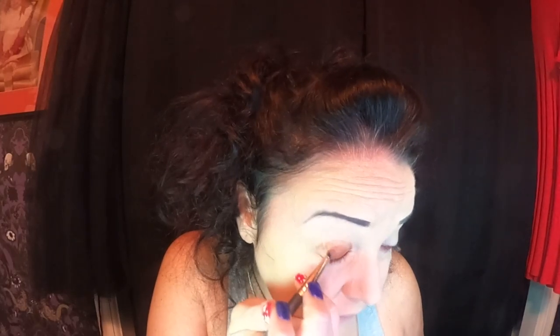So, I've just got that Ulta palette, that same old one I've been using. It belonged to my son. He left it over here, so it's fine now. And I'm going to use a terracotta color right around my lids and underneath. It's not red, but it would be what a flesh tone would be if you were just really tired. I'm going in with that on the lids and underneath, and I don't even care if it's sloppy right now. I'll touch it up later. I'm gonna be going with the gray from my crease all the way up to my brow.